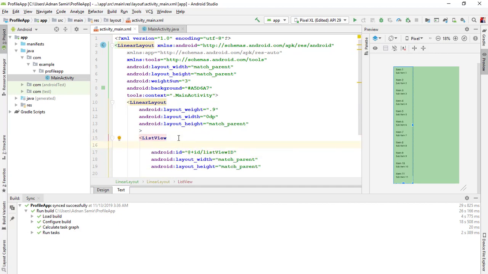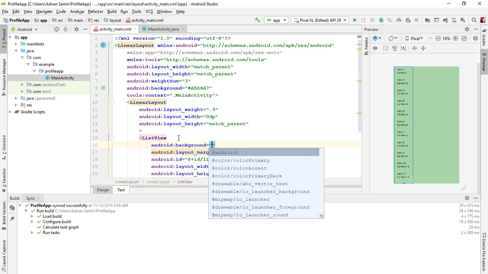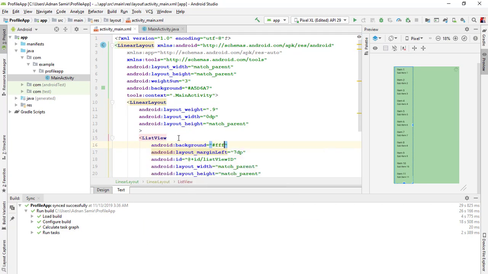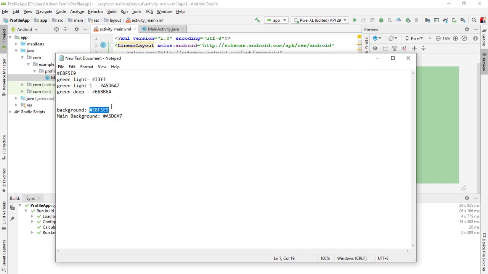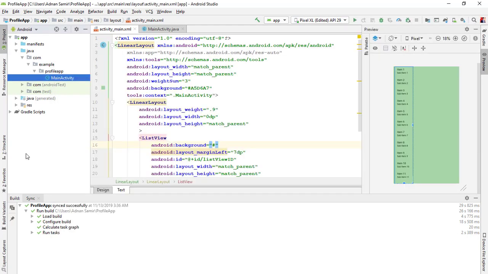Okay, now it's okay. Margin left 7 dp and background white. No, not white. It will be light green. I saved the code in here, and you can just write it.